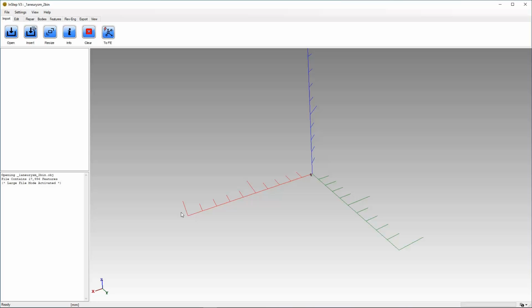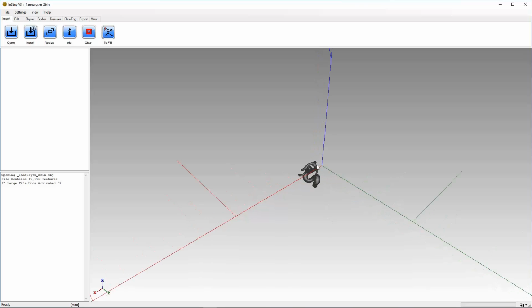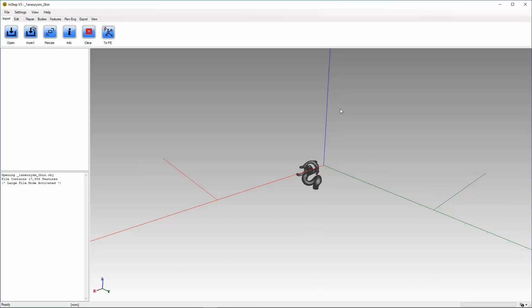So the red, X, green, Y, blue, Z coordinates represent 1 unit. So this would be 1 millimeter this way, 1 millimeter that way. And if we were to change this to meters, then that would be 1 meter equivalent. But the data is very small, so we're looking at less than 1/10 of a millimeter, and that clearly indicates that something's wrong. And that's where the resize option comes in.